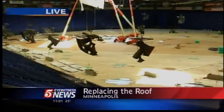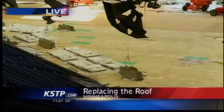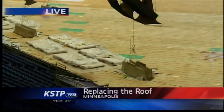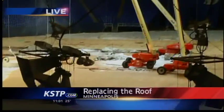This is the field behind me. The first thing you'll see is the turf is covered in plywood. If you look down what would be the third baseline, those are the fabric panels we've been talking about — the panels that make up this roof. And then if you look towards the center of the field, you'll see boom cranes.